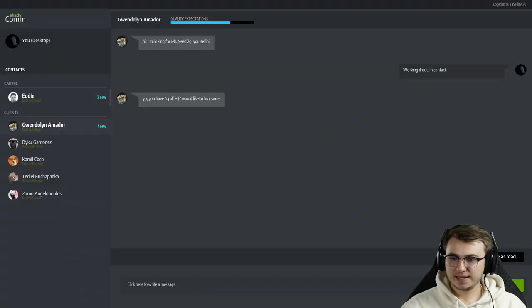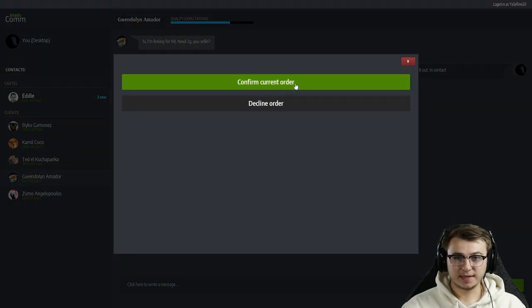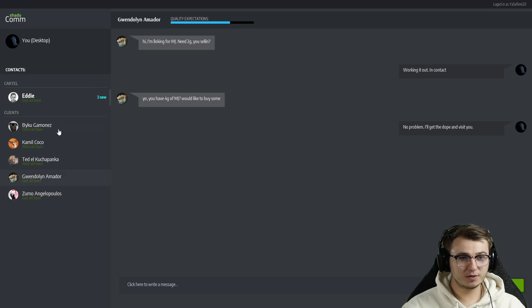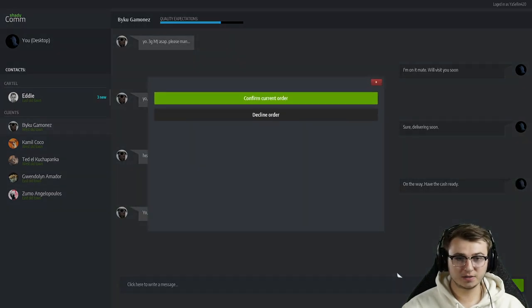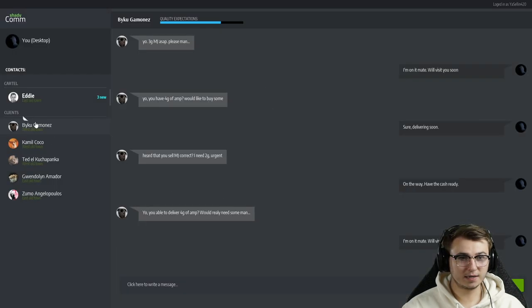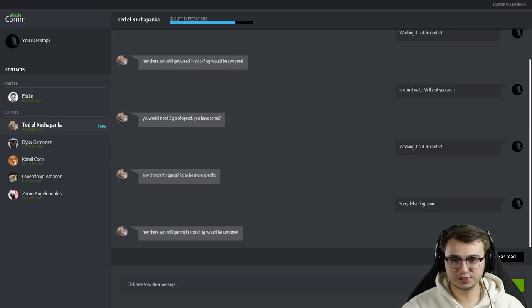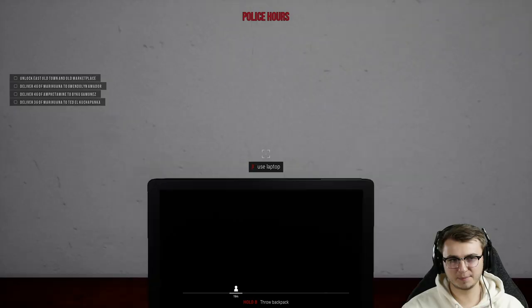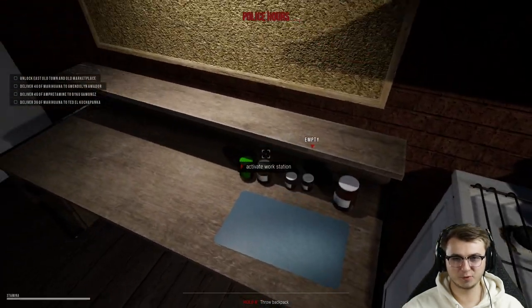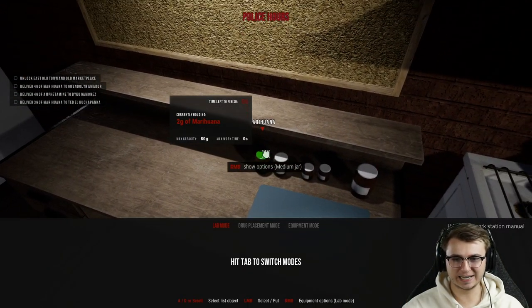All right, and now that we've got the goods, we can, of course, confirm a couple of orders here. So we need 4 grams of Marihana, and then we also need 4 grams of amp. Oh, hang on. We just got another one for 3 grams of Mary Jane. I'm pretty sure we've got enough for that, right? Mental math is not my strong suit. Also, I can't even remember how much the other person just asked for.